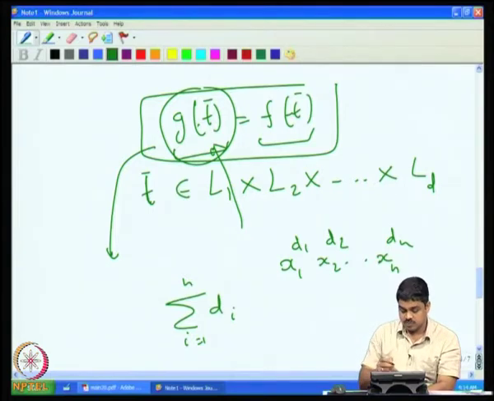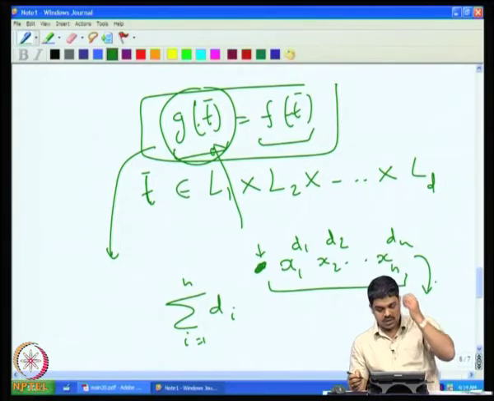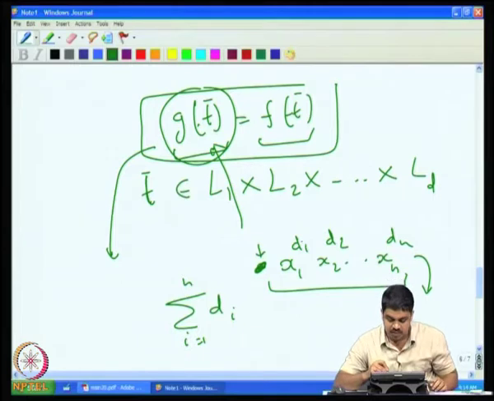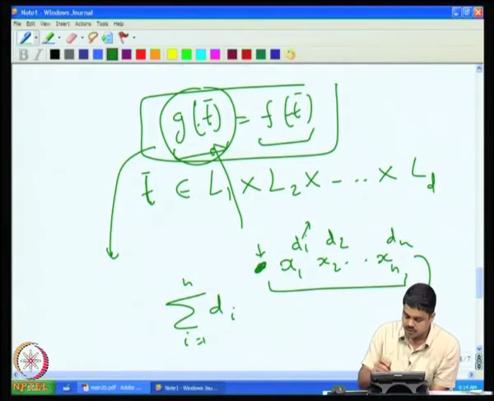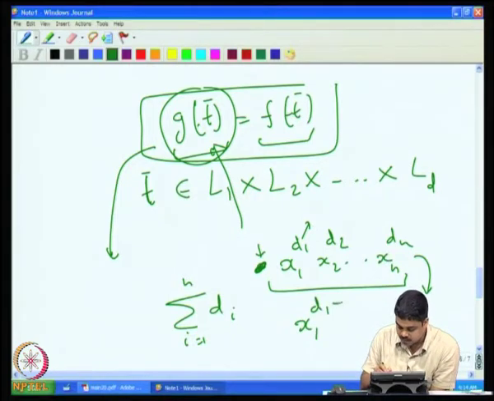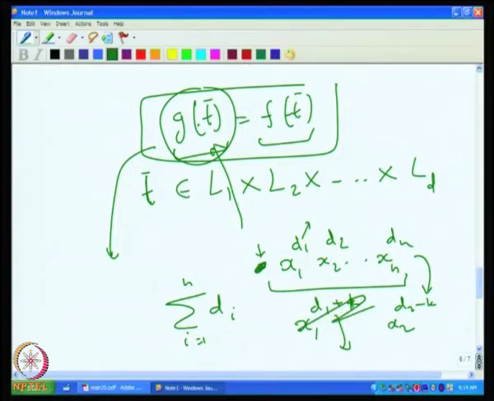Their degree has reduced, because originally in f we had a non-zero coefficient for this term, and all other polynomials got their degree reduced. In some cases it may be either reduced or retained the same, because if it is already small then we do not have to worry. But on the other hand, if it was like x1 raised to d1 plus some k, and somewhere else x2 raised to d2 minus k, adjusting like that, then we know that this got reduced, and therefore the overall degree came down for that term.